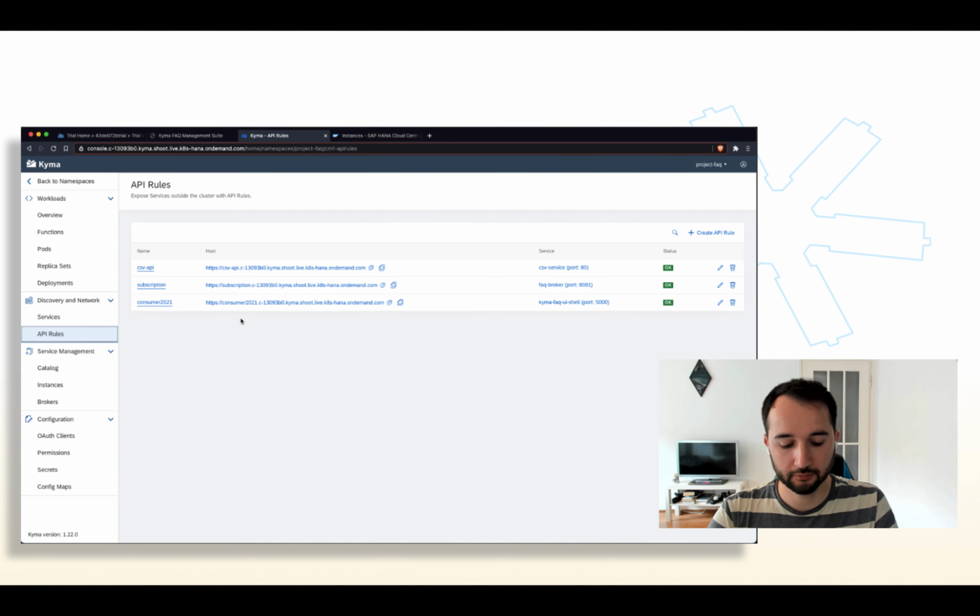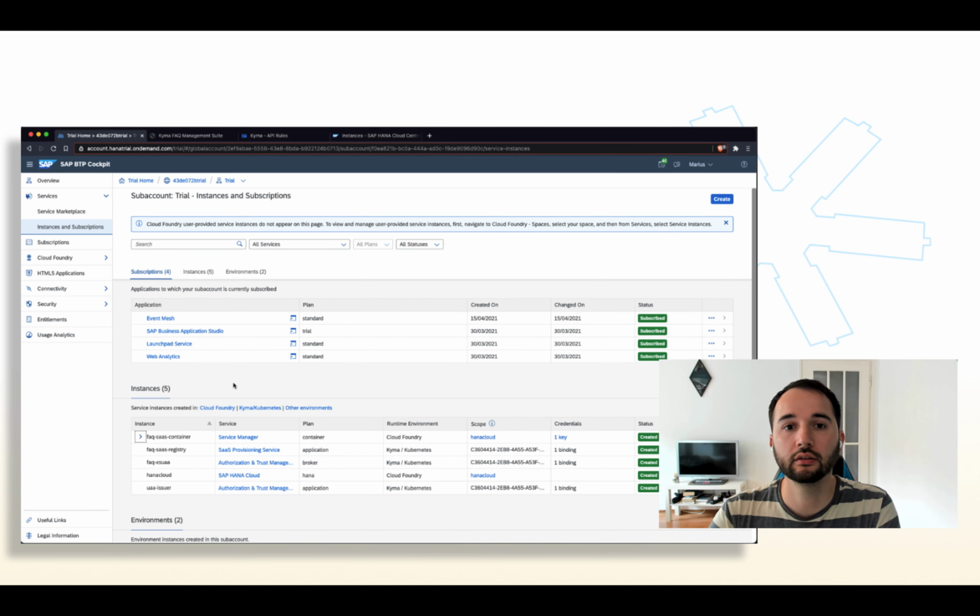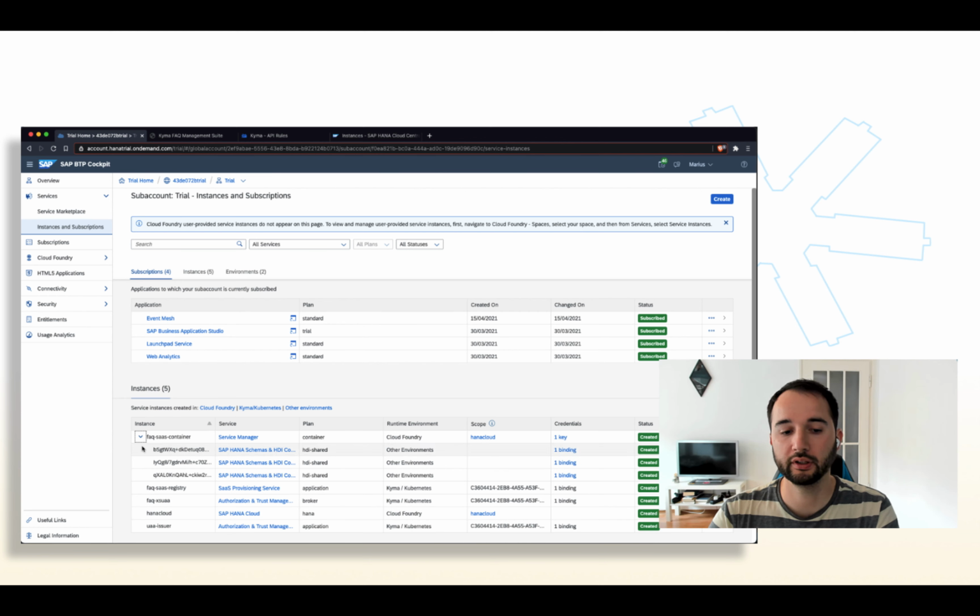And a second thing that has been created during the subscription by the service manager is an HDI container. So if we expand the service manager, we see 3 HDI containers that were created for us. One is used for metadata management of all the HDI containers that it created, and 2 others are created for each tenant. One that contains the actual data of the application, and the other one is a sidecar.